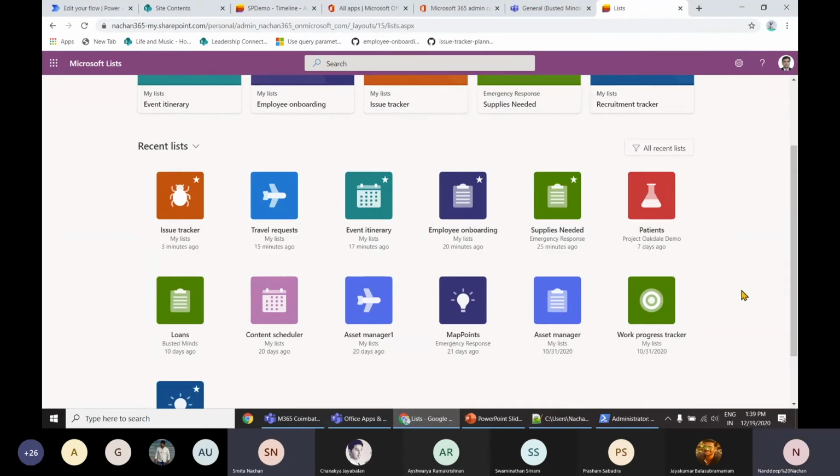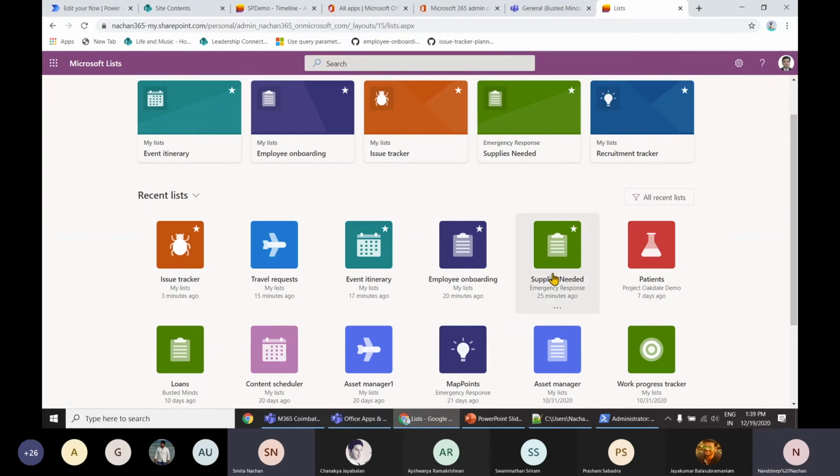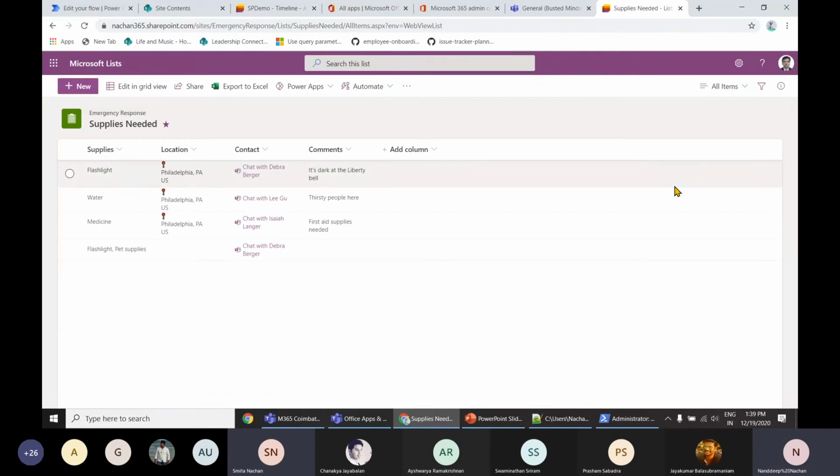So anyone who can create and manage views in a list can use column formatting to configure how view fields are displayed. As an example, let's see this list, which we had used with the Microsoft 365 Developer Bootcamp, which was carried out by Microsoft and led by Bob German, Alka, and Arabia Williams.